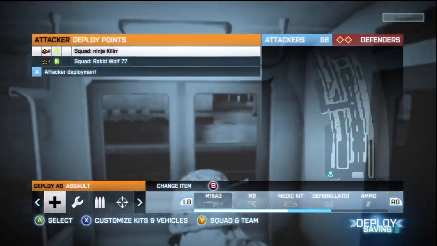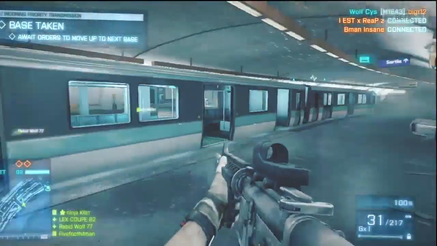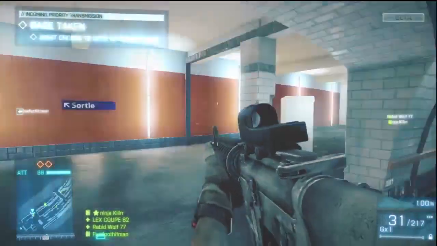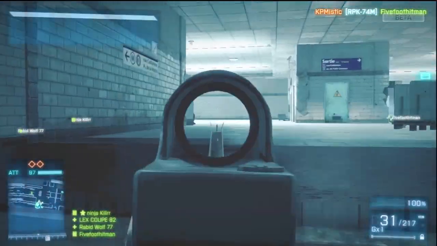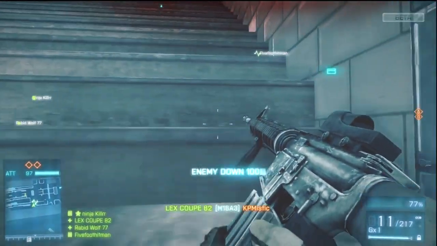I'm ready to go. As far as everything else, A is jump. B button doesn't do anything. Maybe it does something later on in the game when you've ranked up higher and you've got more attachments and whatnot. But as I can see right now, I can press the shit out of the B button. It does not do anything. So don't expect that to do anything.